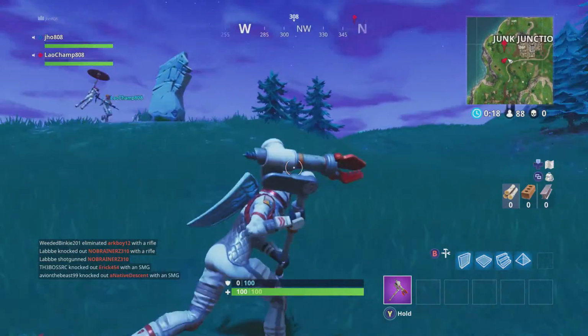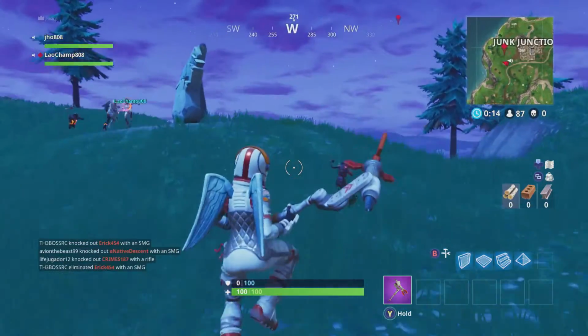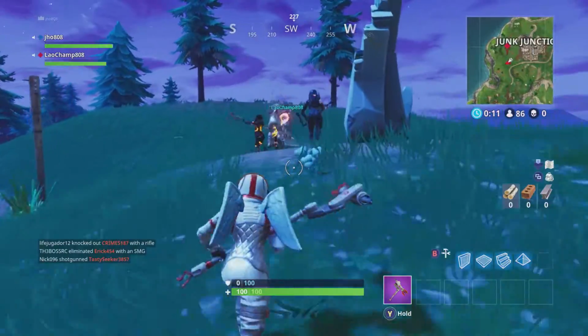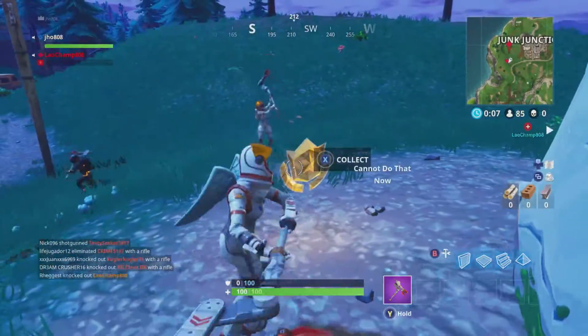When I did it, there was a lot of people here, so it wasn't very hard to miss as well, because everyone was trying to go for it at the same time. And also, if you're facing the northern direction of the map, you can definitely see the llama in the background as well if you're having a hard time finding that specific rock that it's next to.